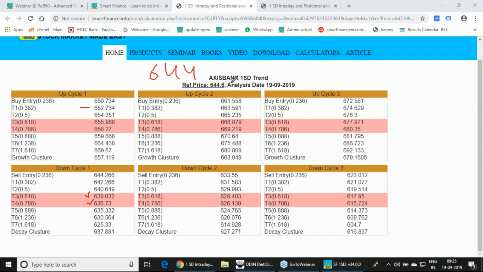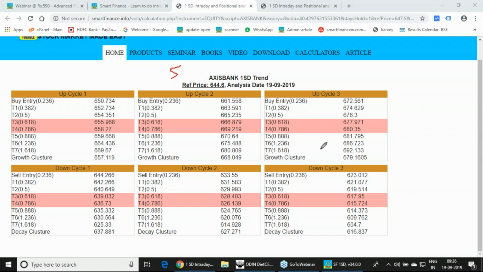For a small value, you should not hedge. But if your size is very high, if you are going for 2000 shares intraday, then hedging is a must, because you are entering here. Your stop loss point is 652.73 as per the Fibonacci rule. If it triggers, the stop loss will be huge, so you have to do a little money management there. If your intraday order size is some 3 to 5 lakhs worth, it is a must that you hedge it. Small sizes you may ignore, but when the trade size is bigger, more than 1 lakh, I suggest you hedge it.